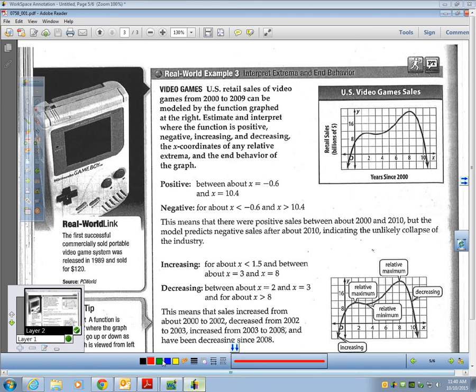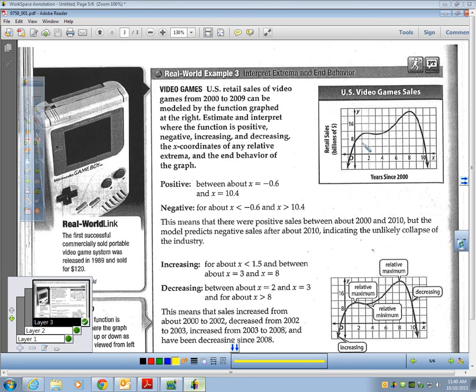Okay? You can see on this graph that my graph has relative maximums here. I got a little high point there. I got a little high point there. There's another relative maximum. Looks like I might have a little relative minimum right here, a little low point right here. Okay? Which you see, these are labeled actually right below here. You can see those. There's a maximum, and my minimum. Okay? Next vocabulary. Remember, my graph right here is increasing to here. Then it looks like we have a little decrease down to here. Then it looks like it's increasing up to here. And then it looks like we have another decrease there. Just using the vocabulary I've learned.